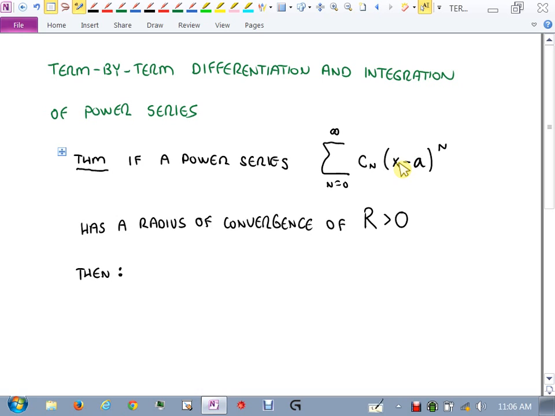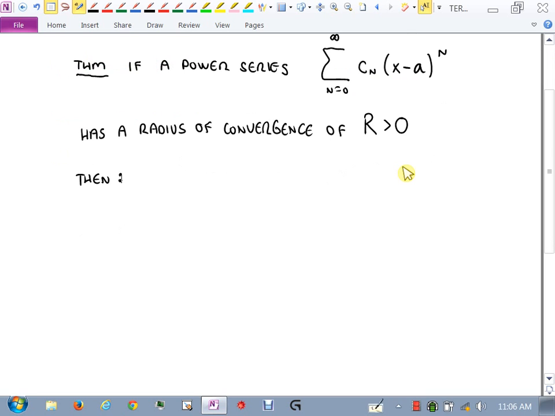So this is saying that, let's say you have a power series, and its radius of convergence is bigger than 0. That's basically saying it could be two of those three cases, right? If x is a, then it only converges at one point, so the radius of convergence would not be greater than 0. So this is saying if it converges everywhere, or if it converges on an interval, if that's our assumption, all right, then here's what we can say. Understand? Okay, here's what we can say.